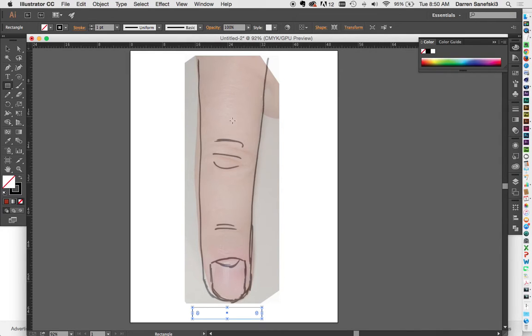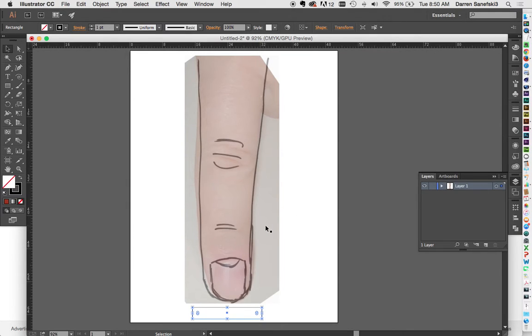Now I want to start creating a finger out of shapes using Shape Builder. So the first thing I want to do is go to my layers panel, which is right here, and I want to draw above this layer. So I want to create a new layer, and the new layer is where I'm going to draw. But this layer down here is the layer that I want to make a little bit grayer and lock into place so that it doesn't move. If I gray it out a little bit, it'll be easier to draw over it.